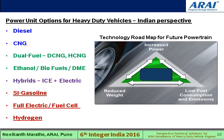There are also going to be some changes in the scenario from an Indian perspective, particularly where SI engines like gasoline engines may be considered for some applications in coming days. Today, India has never thought about gasoline engines for heavy vehicles, but the day is not far when something may happen in that direction. Full electric and fuel cell, yes, it's a long way. Many of us may not even see that scenario running on the road. Today we are trying to work on low carbon fuel, and a day will come when there will be no carbon fuel, like hydrogen.